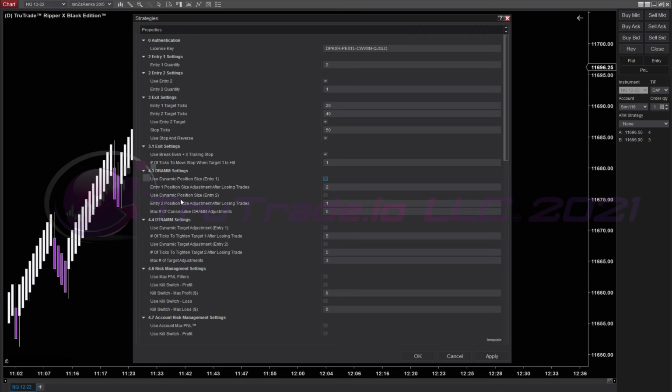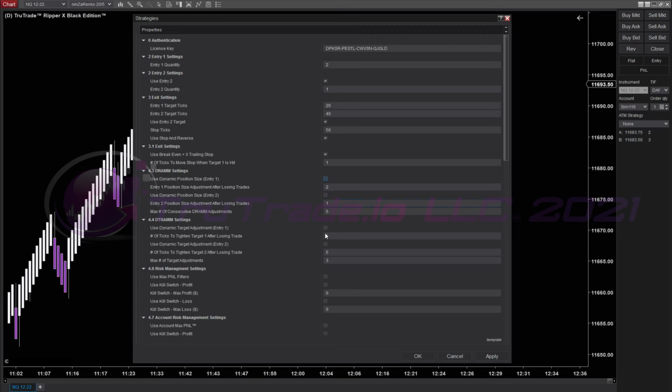If you're in a consolidation, remember, volatility is not something we can predict. Volatility is something we have to react to as traders. We can gauge the volatility at the time we turn the bot on, but there's no way for us to know how long that high volatility period will last, or how long contraction will last. So what we're doing here is mitigating risk. The DRAM and the DTRAM, when both used together and used in their appropriate settings, are very effective tools at keeping the bot from losing money during consolidations. It will actually still make money during consolidations most of the time if you have these both on and both dialed in correctly for the instrument and the bar size you're using at the time.